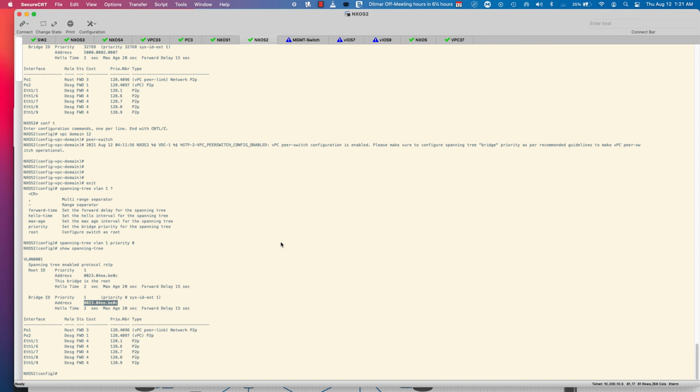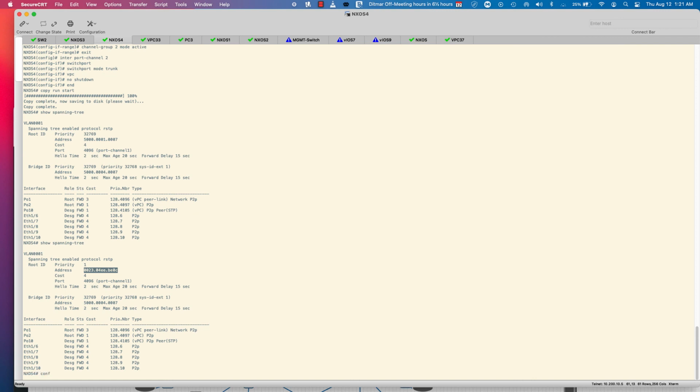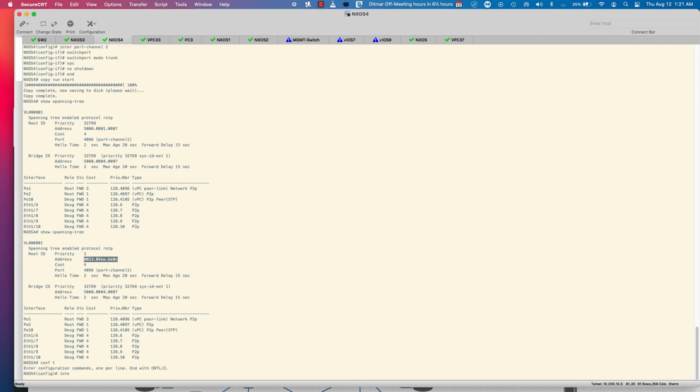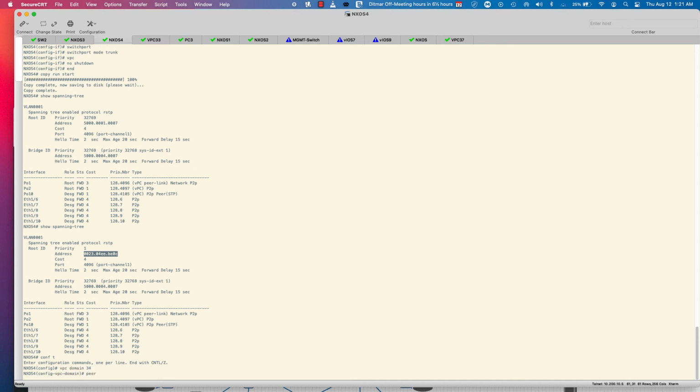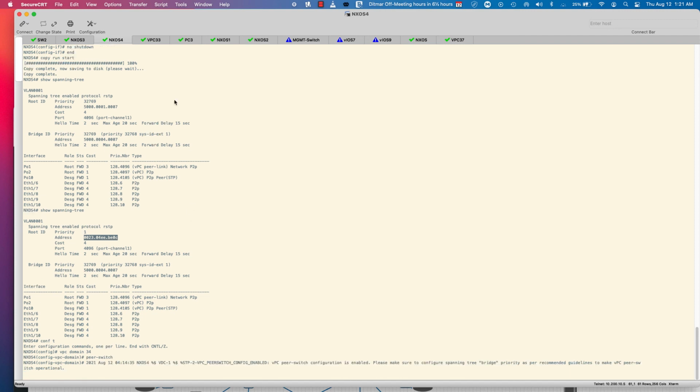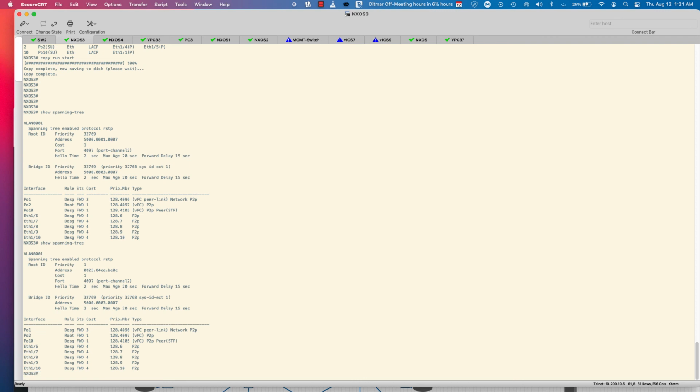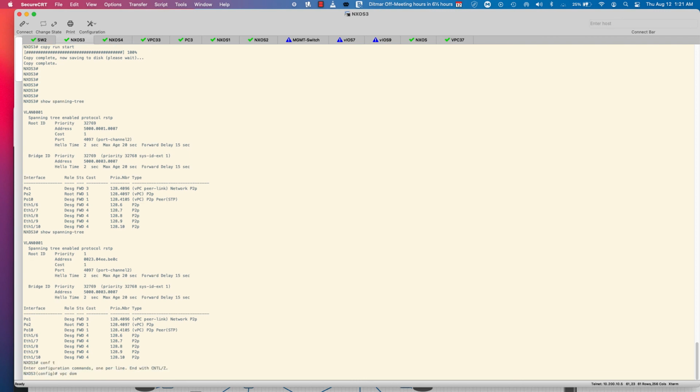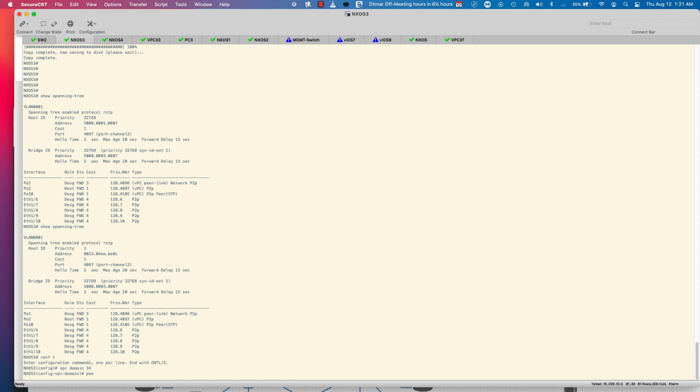Which means now, in case there is a convergence on the network, if the primary or the secondary goes down, there is no convergence time between these two boxes. Right? And we need to do the same thing: we have to go to VPC domain 34 and say peer switch. conft VPC domain 34 peer switch.